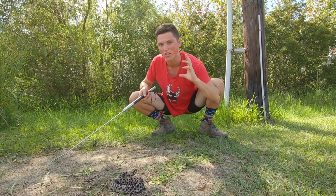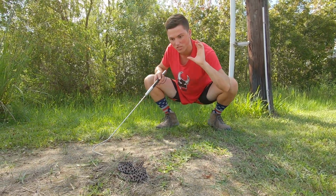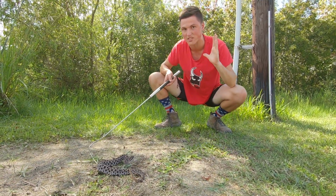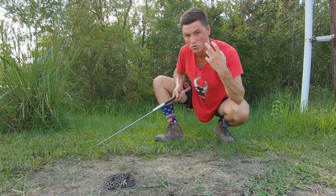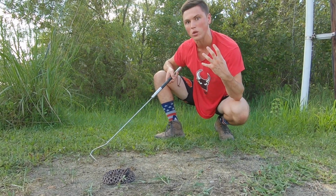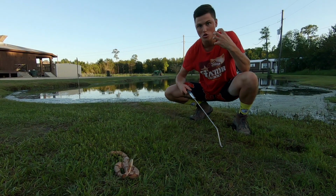This right here is the smallest rattlesnake species on the planet, the Pygmy Rattlesnake. These guys are found throughout the southeastern United States, all the way from South Carolina down to Florida and west to Oklahoma and Texas. And so being the smallest rattlesnake species on the planet, these guys only get about 2 feet in length. So this one's probably about 1.5 feet, but that's a fully grown adult. And even in complete darkness, they'll strike accurately, bam, grab it, swallow it down whole.